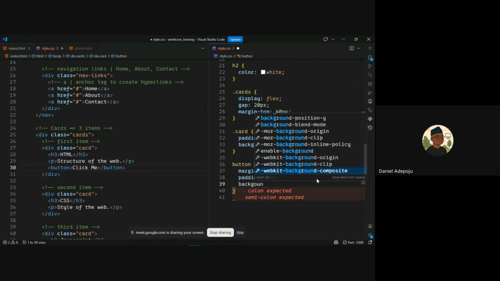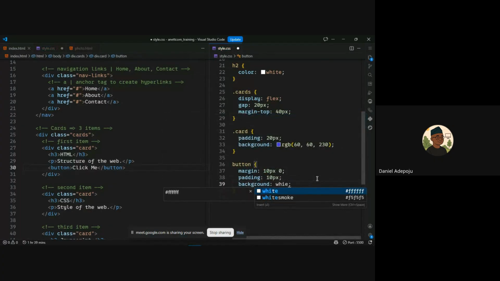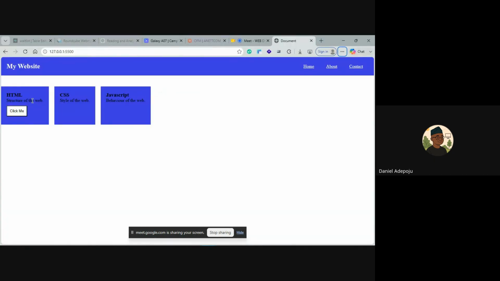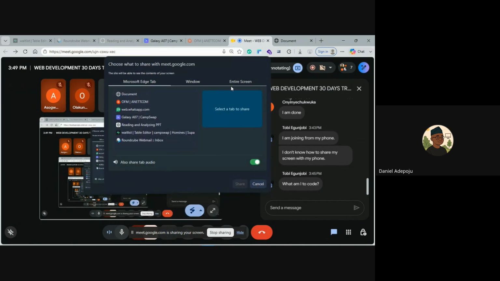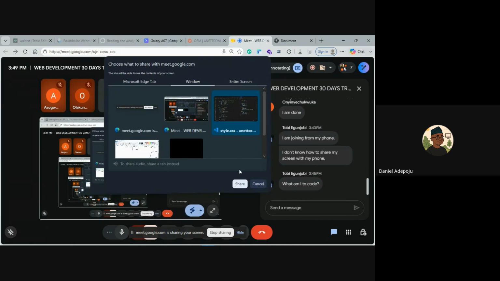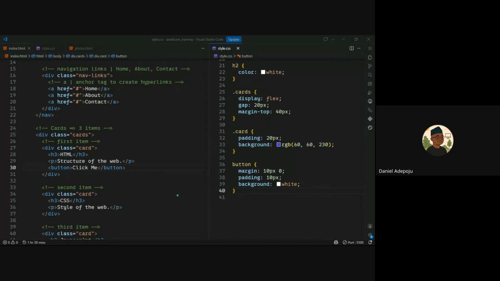Let's just say background of white. Save it. So now we have a button on our page: the title, the description, and then the button. So, do you now understand how you can create a button? Okay. Thank you very much.